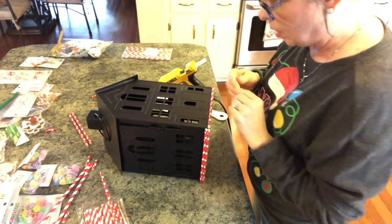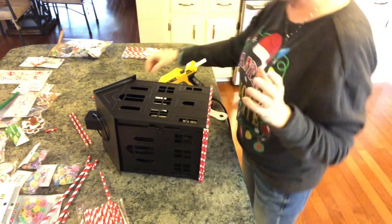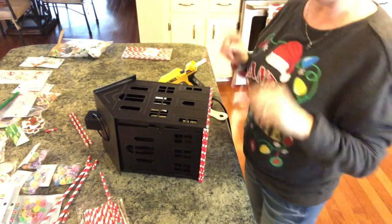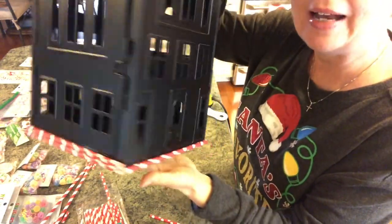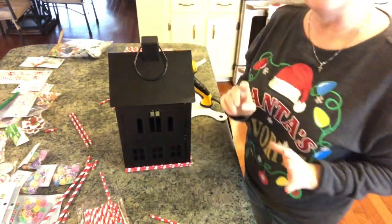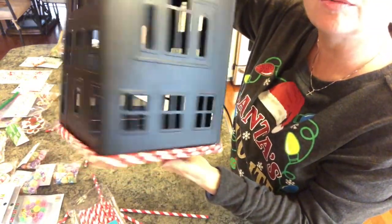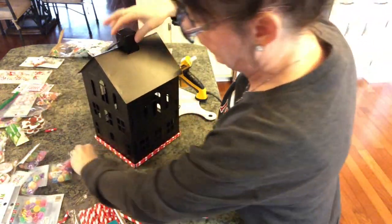This would be a fun project to do with your children, but you'd have to supervise them with this hot glue. Okay? Oh gosh, okay, I know you know what I'm doing. Okay, and I'm going to put my second one on there, and then I'll be back once I get all this on. Okay, this is what we have so far. I think it is so pretty, and this is so easy to do. All you have to do is just glue, okay?